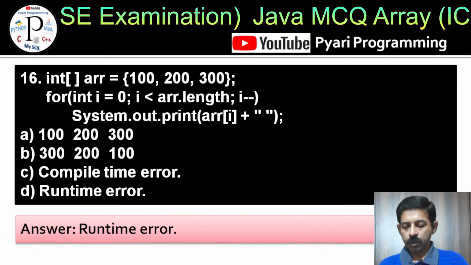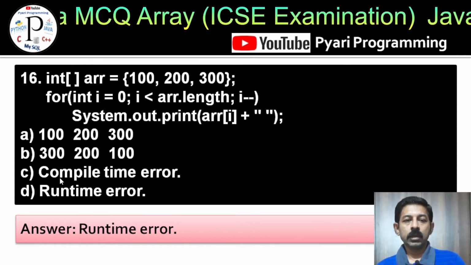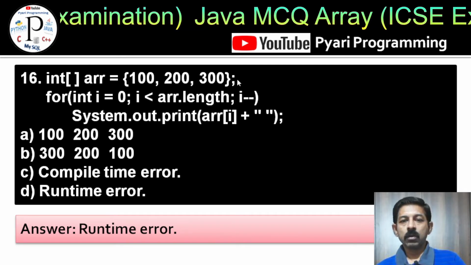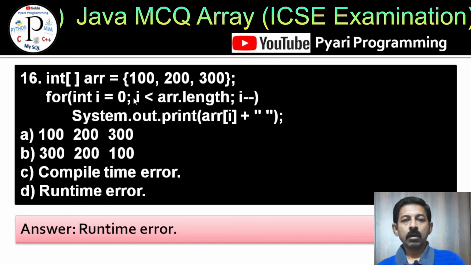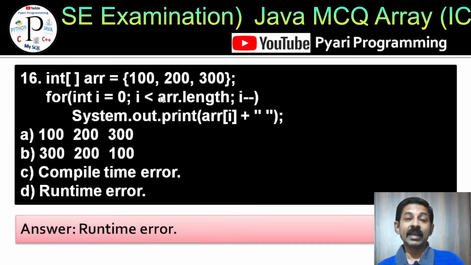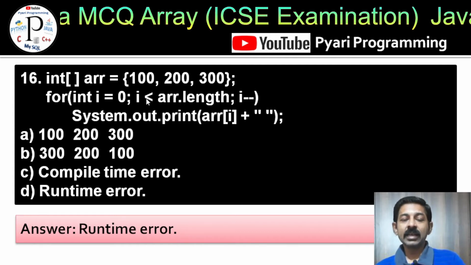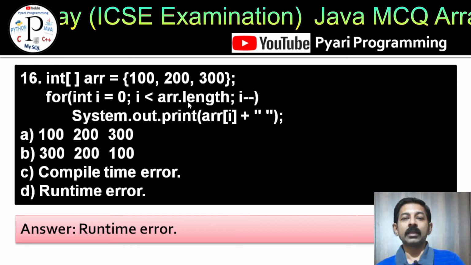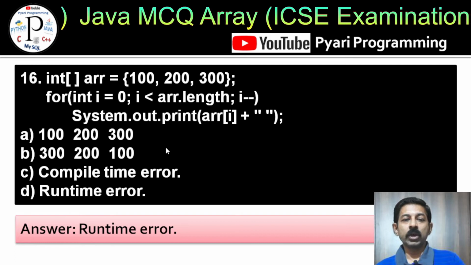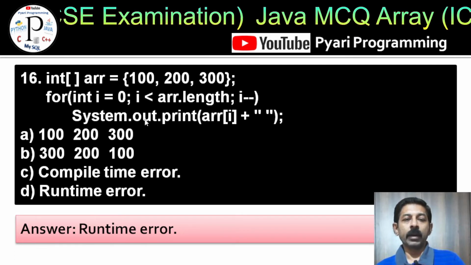So the next question is, we have an array and yes, we have compile time error again. So check it out, this one. No, we don't have. Now it starts from 0 position, it moves up to the length, it is saying less than length. That means it's okay, no problem with this, because it is less than is given, that is 1 minus to the length. Now minus minus, now we are displaying I position, so no compile time error is there. Now either output or runtime error. So let's check it out.